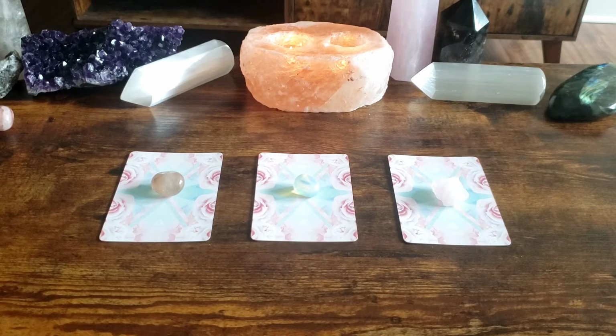Honestly, I just want to share that it took me like 3 attempts to film this intro. I don't know why I'm doing so bad. I feel like that's kind of the energy stepping in already. As you can see, there are already cards laid out. I just pulled one from this Work Your Light Oracle deck, and I'm probably going to use that in the reading as well. But the energy already is here. I feel like I have a lump in my throat, in my chest, so that may be how you're feeling. Or maybe I'm just getting sick. Who knows, right? It could be that too. But again, the energy of this reading is a bit heavier. It's not as lighthearted as those love readings. So we're just going to get to the gritty.